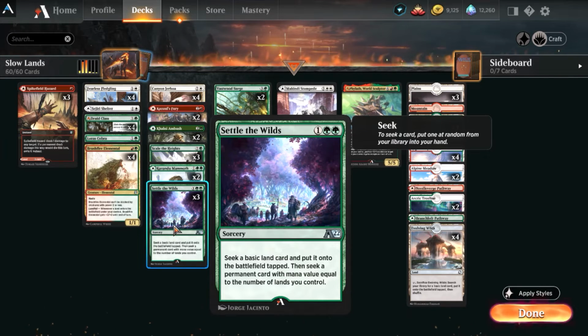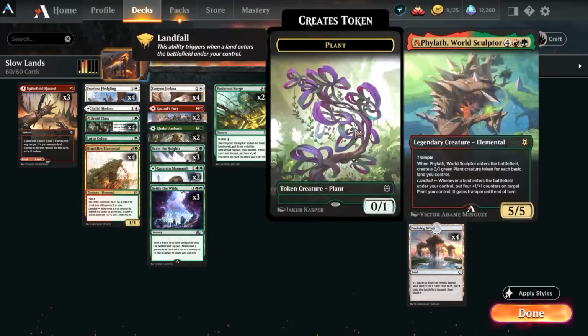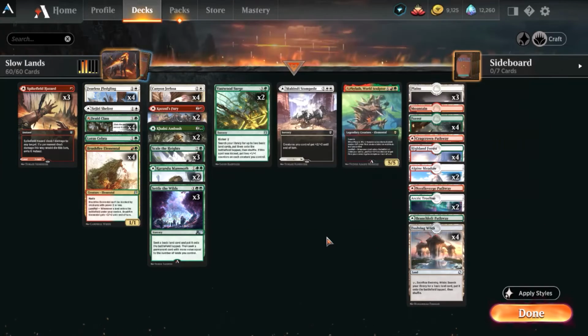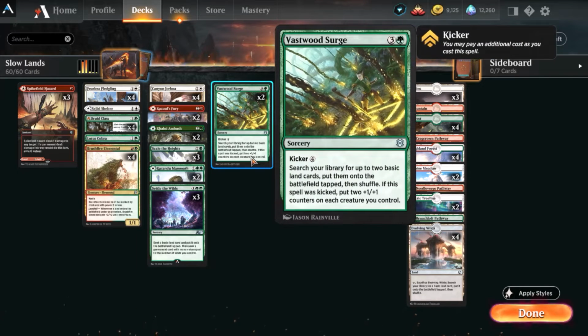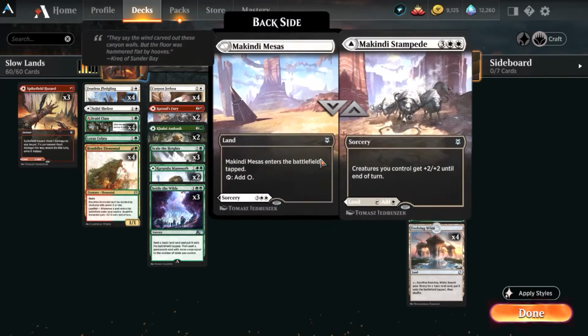So with any hope, this seeks up a 4 or higher permanent for us, which we only have a few things here that could possibly be. So it really kind of narrows the field for us. And we can manipulate when we cast this and how many lands we have on. For instance, we could get a Vastwood Surge by playing it before we play our 5th land.